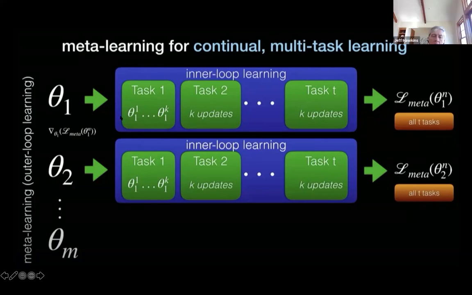Okay. So what it says as task one here is an entire process of training one network on two categories. I got that. And then you train that same network on the next two categories and so on. So that we do. But then the new thing is this meta objective. You say, okay, how well did this whole thing do? You can look at the area under the curve or some metric that says how well it learned all of the tasks, all of the categories. And based on how well it did, that optimization process can backpropagate through this entire learning process, generate a new set of hyperparameters, and in this case, actual starting weights, and go through this entire process. So this entire slide is automated.